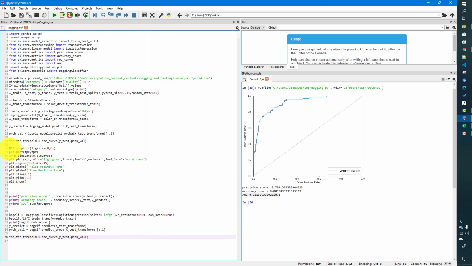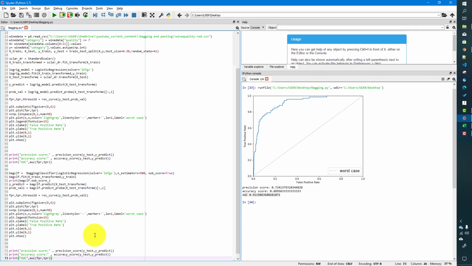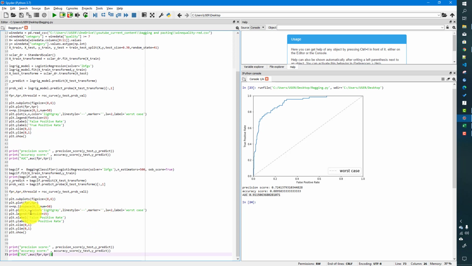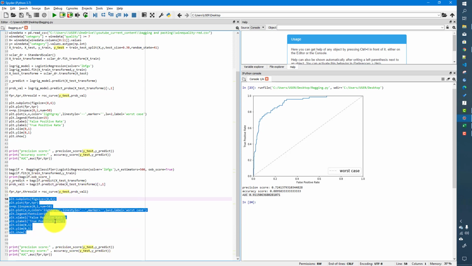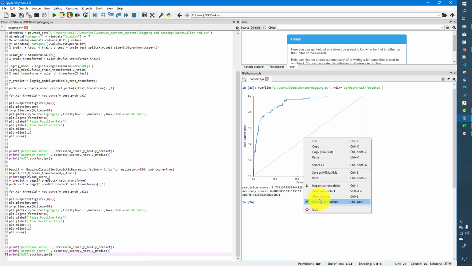Okay, now in a similar way we did the plot over here, right? So let us plot this, and let us also try to print the precision score, accuracy score, and AUC values over here as well. Okay, so everything should be as is over here, because this FPR and TPR will be getting new values based on whatever we have for the bagging classifier, right? So basically this will be plotting the ROC curve coming out of this bagging classifier, and this AUC score will be the AUC score for the bagging classifier, right? Now let us try to clear the console.